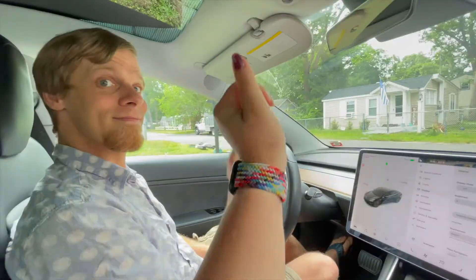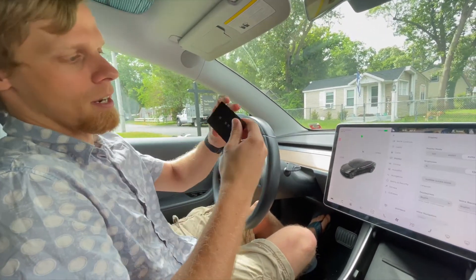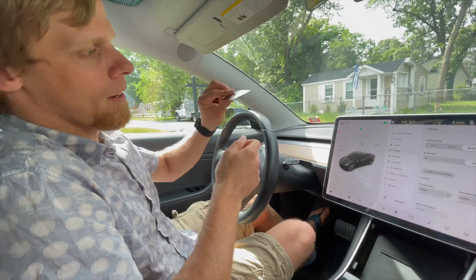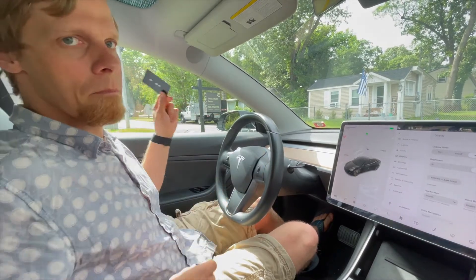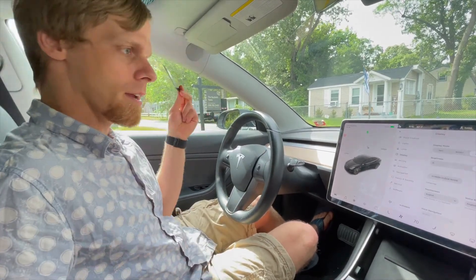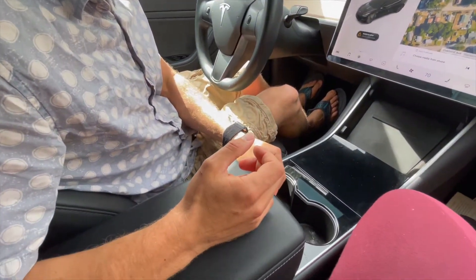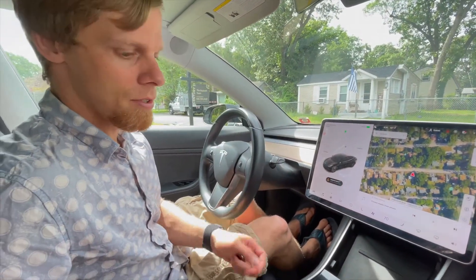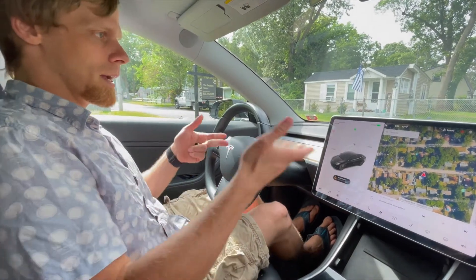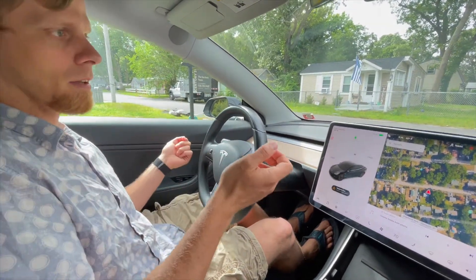So there are a few different ways to open the car and to start the car. The one that the car kind of comes with is this key card — like a hotel key card. You tap it against the side of the window or the middle jamb and it opens the car. If I try to start the car right now, it will actually work because I have my phone on me, but usually you'd have to put the card right here — and that's how you start the car. So if you're giving it to a valet or letting somebody else use your car, that's what you'll have to do. Otherwise, my car is connected to my phone with Bluetooth, and so anytime I even go near the car and try to open it, it automatically opens up.